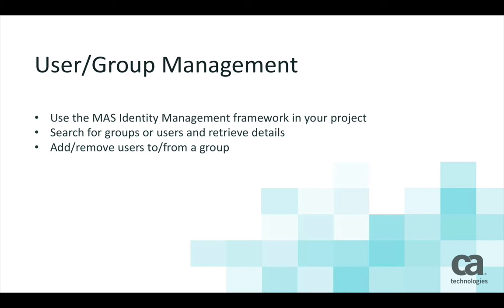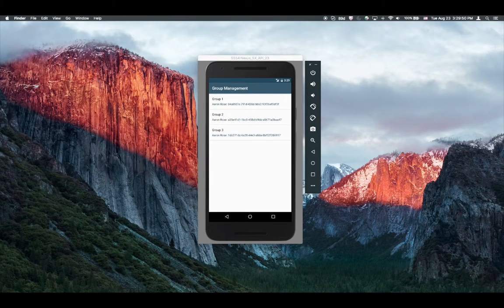We hope that by the end of this video, you will have learned how to use the Mass Identity Management Framework in your project, search for groups or users and retrieve details, as well as adding or removing users to and from a group. In this tutorial, I will use an app called Group Management. The finished app will be available for you to download.